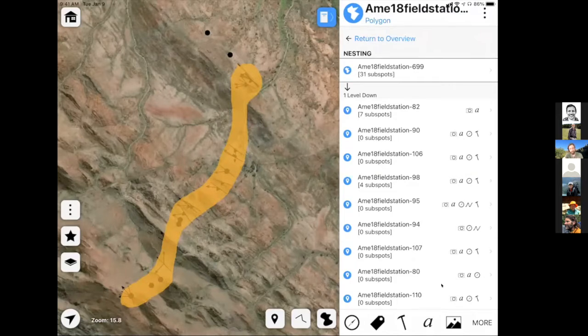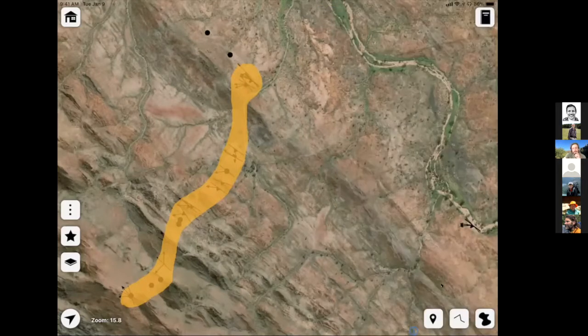Thanks, Nick. Sorry, go ahead. I was just going to say a related question is, I think you guys showed this maybe a couple days ago. Is there a way to import a KML into Strabo? Right now, the only way to do that is to use some kind of GIS program to convert that KML to a shapefile. We basically only deal with uploading shapefiles.